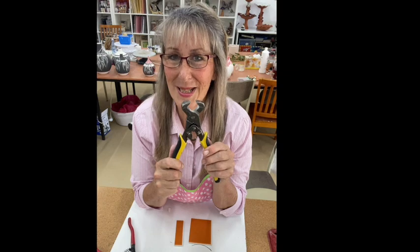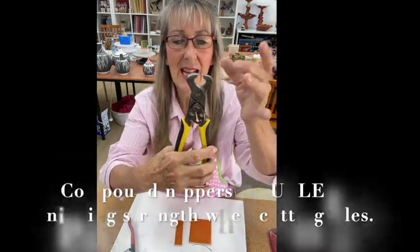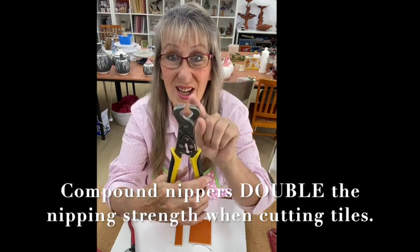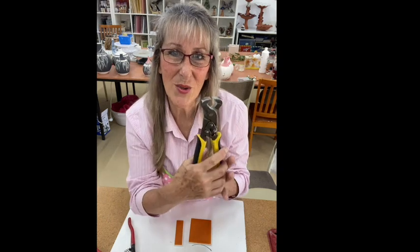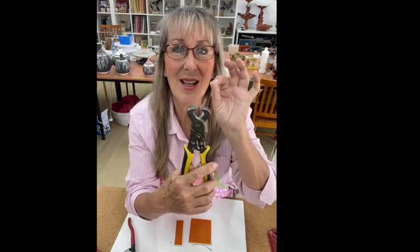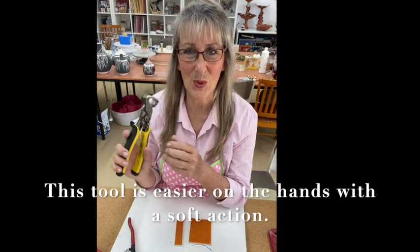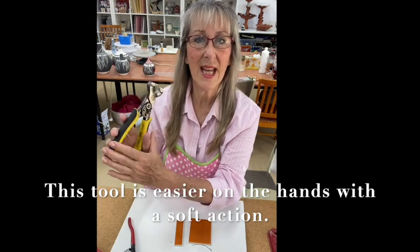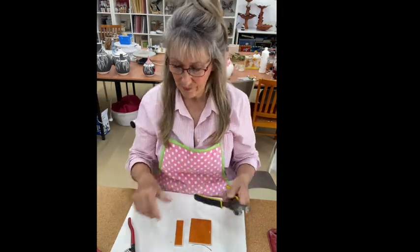These compound nippers are different. When you squeeze this handle, it gives you double, more than double the strength at the top. So when I am cutting, I actually don't need really strong hands because the nippers add extra strength to the cutting edge. The other thing I love about this tool, it's a very easy hand action. It's actually not hard to grip or hard to squeeze. So when you put it in your hands, you can just easily cut with it.